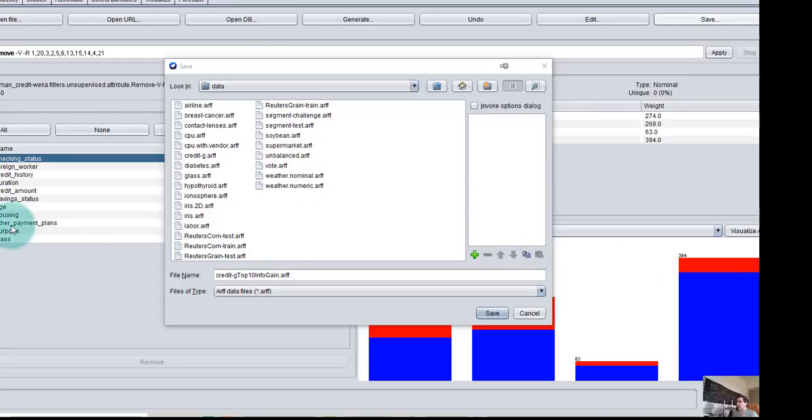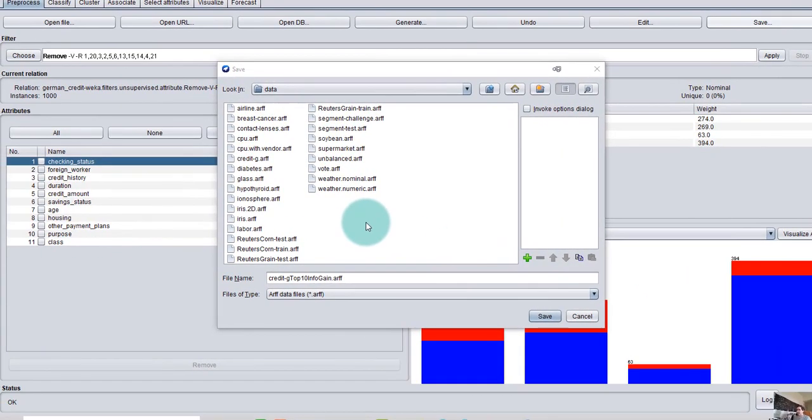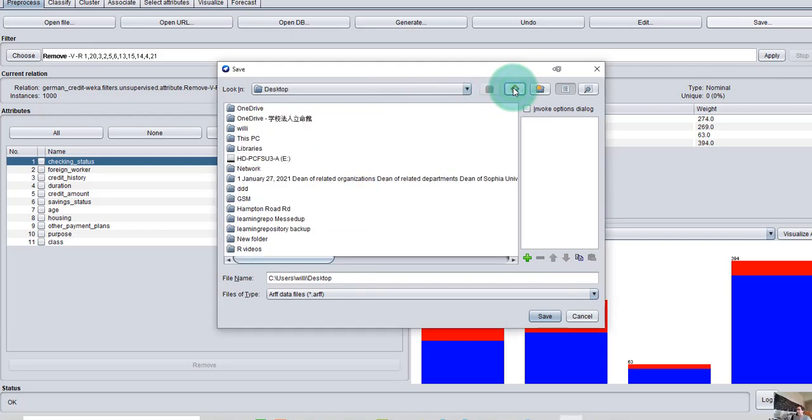So I'll try this again because it didn't let me write to this data folder, even though it didn't give me a message, but it did at least keep the name here. So I will go back out to the desktop maybe? Is that the desktop? Okay, and I have to put the name in again. And can I create a folder here? Because I'm doing this for the experimenter.